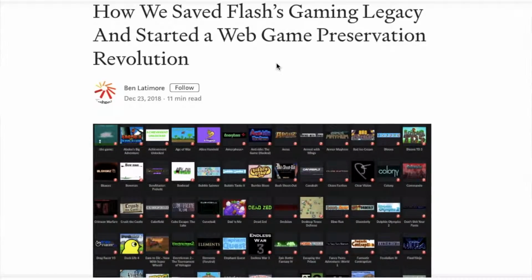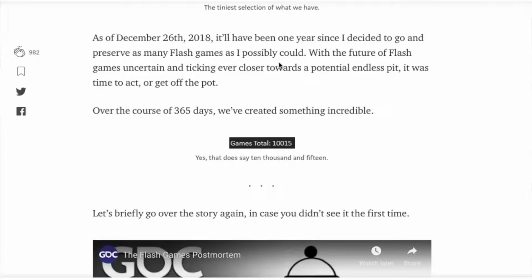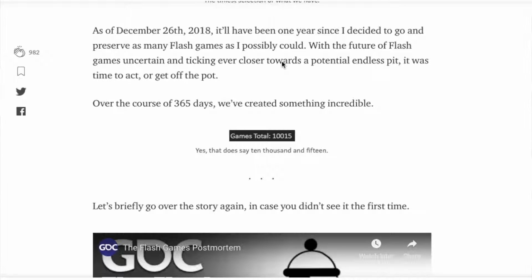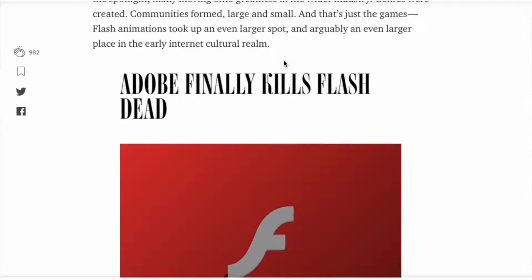My students play cool math games. Rusty Lake. RustyLake.com hosts a whole bunch of Flash games that are very, very well made, and there's a lot of fun to play. And I hate to see those websites just go down and not have any type of support. There's a Medium article, and I'll try to remember to link it in the description. It was made by Ben Latimore, and he's actually doing a Flashpoint project where he's trying to create a museum and trying to preserve all these great Flash games that have been created.